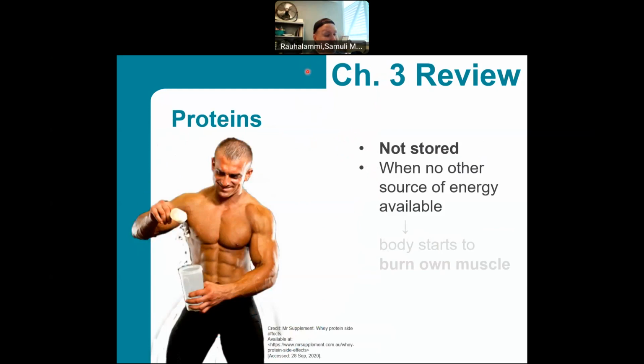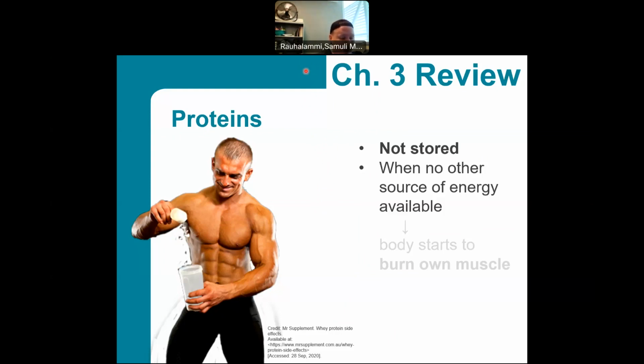We also see that proteins are what our muscles, for example, are built from. So they are the building block material for our body. If you exercise a lot and train heavily, but you're not getting sufficient carbs or lipids, eventually your body will seek a source of proteins from your own structural proteins.